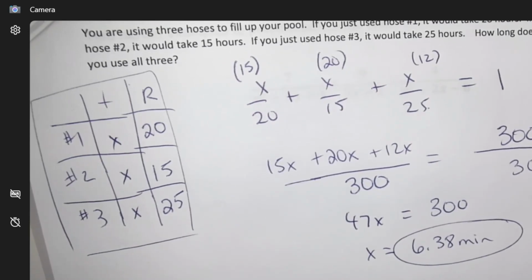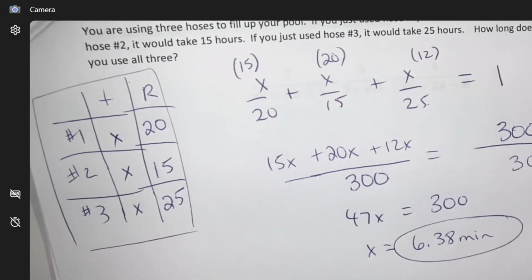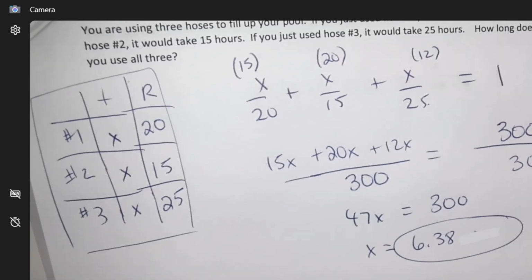Okay, so top equals top, and it's a simple algebra maneuver, and then don't forget what we're solving for, how many hours? To fill the pool when they're all going together, yeah? Well, it's definitely got to be less than 15. Hours, sorry. If it takes a whole day, that's definitely too fast.